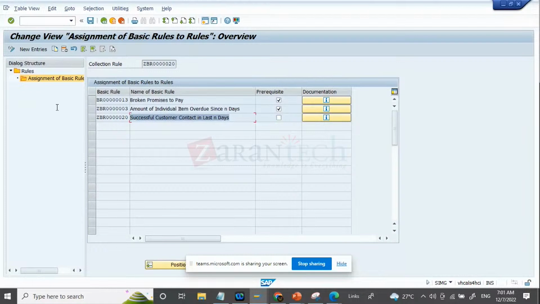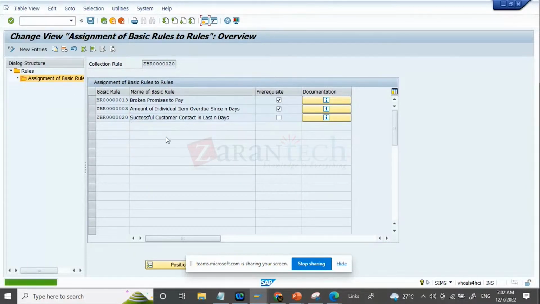And there is an additional condition which is not a prerequisite, and it will be checked as part of this collection rule, whether there is a successful customer contact or not. It is kind of an OR command. Okay. Thank you.